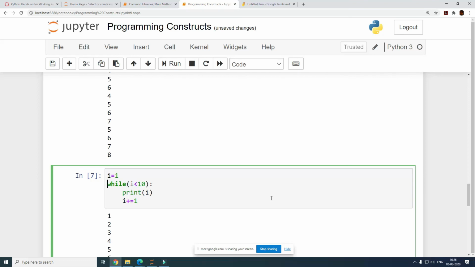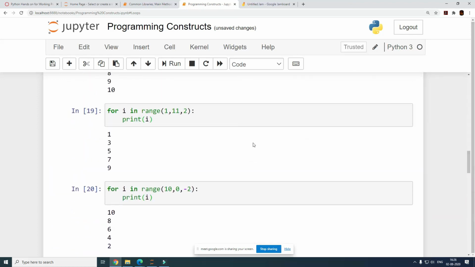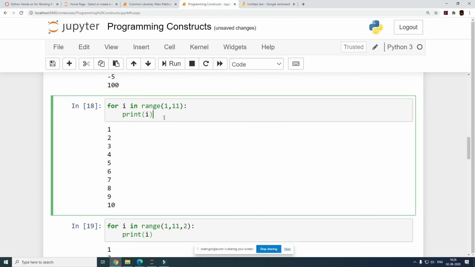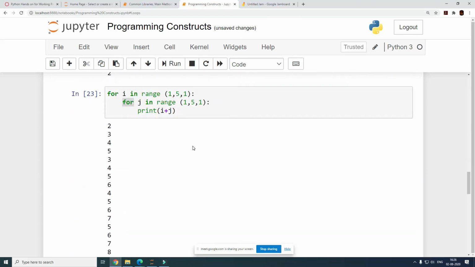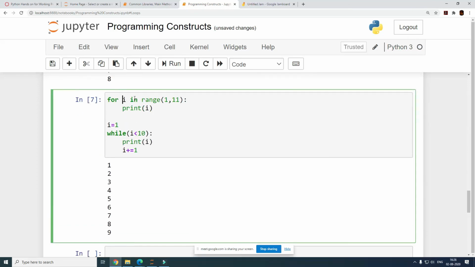So let's say instead of for we want to use while to print the same thing, 1 to 10. We have done this earlier using a for statement. So instead of this, let me copy this, and I will put this here as a comment for our reference.